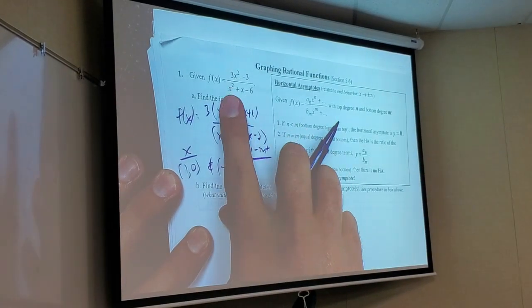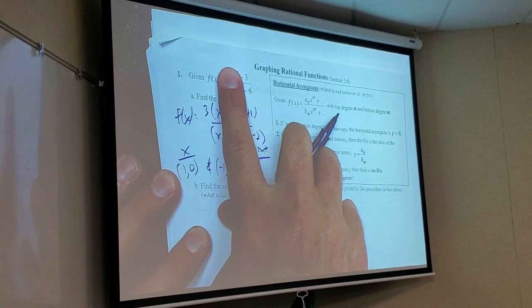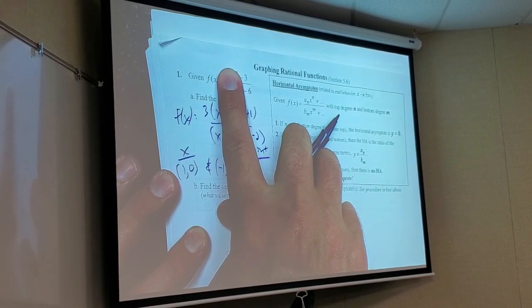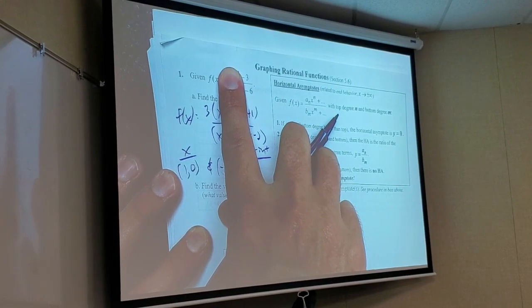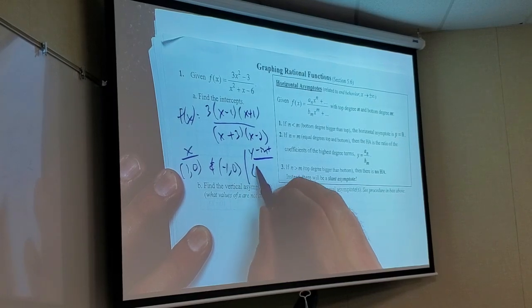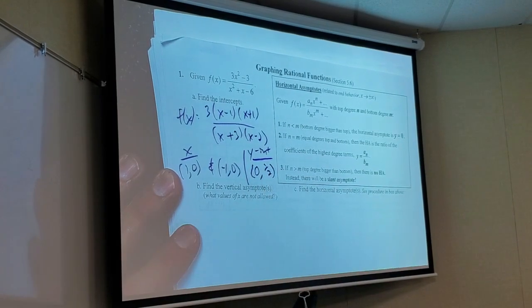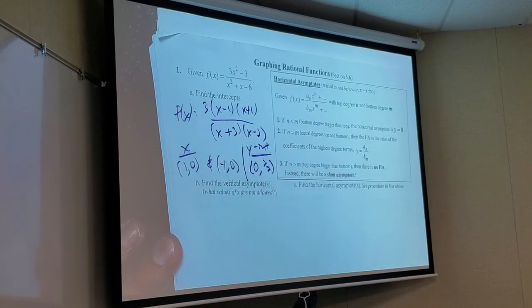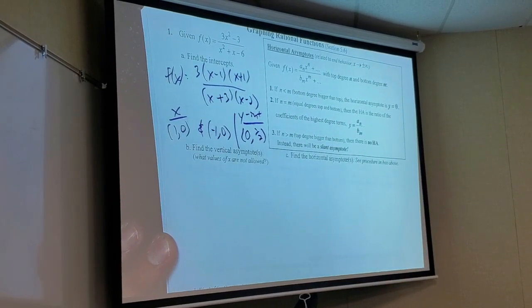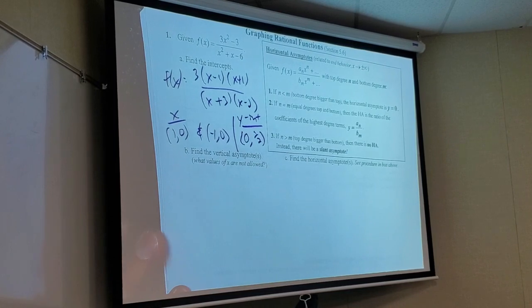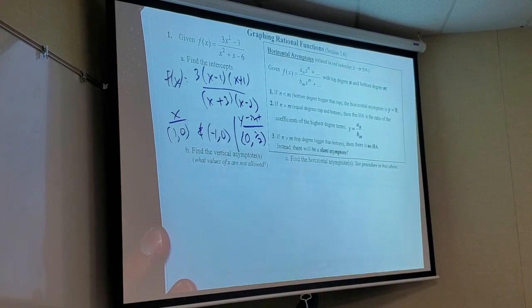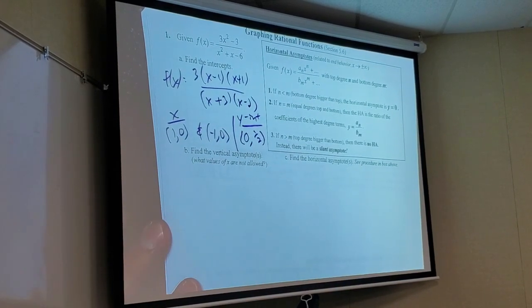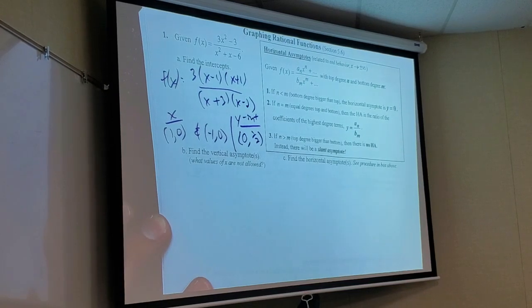The y-intercept is always easier to look at in the unfactored version because you just have to do this, right? All the x's go to 0. So what's the y-intercept? Half. 0, 1/2, okay. So we've already got some anchor points. Is there a horizontal asymptote? Oh, there will be. It's a situation we haven't talked about yet. That's why I didn't say do part C yet. But you could do parts A and B. It's all the same old stuff.